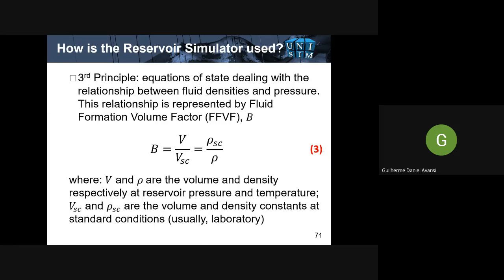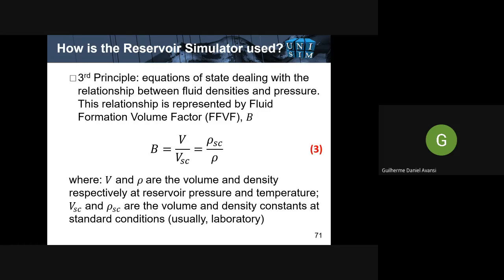And the third principle is the equation of state, because we are dealing with the relationship between fluid densities and pressure. And here we must use the formation volume factor. That is just to have a relationship between the volume in the subsurface, the volume that is inside the reservoir, and the standard conditions here. And also we can relate to the fluid density here. So we're talking about the first principle, the second one, and the third one. So now we have the three principles.